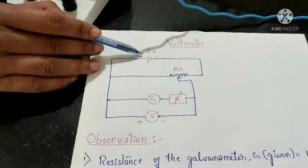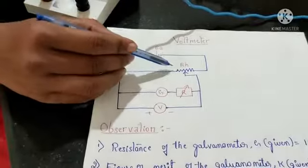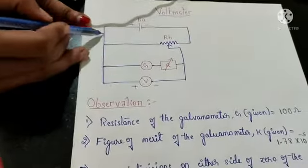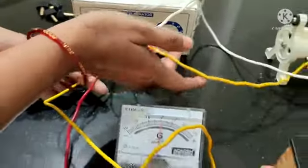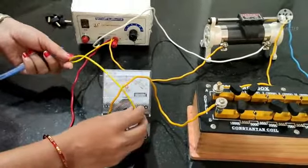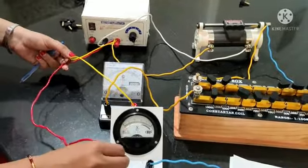From the positive of the battery, we have three wires: one to the lower end of the rheostat, another to the galvanometer, and another to the voltmeter positive. And you can check here, from the positive of the battery, we have three wires, one to the rheostat lower end, another to the positive of the galvanometer and the next to the voltmeter positive.